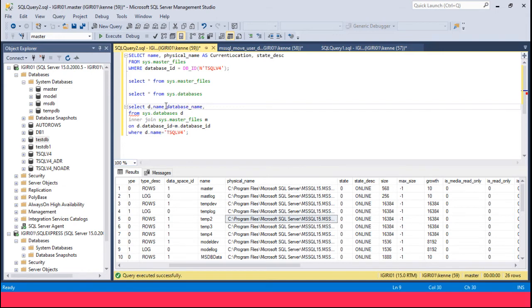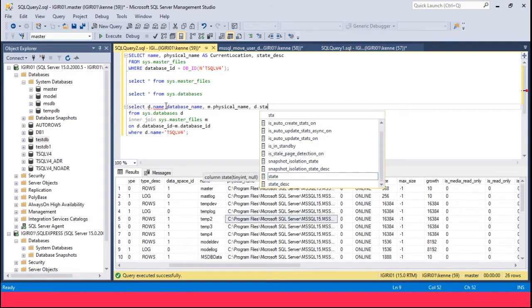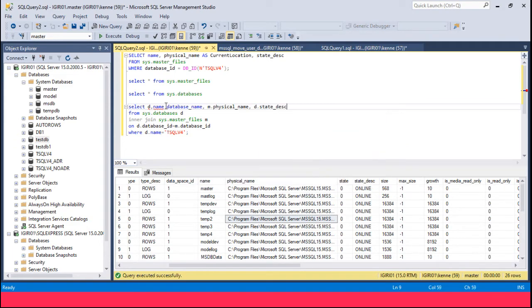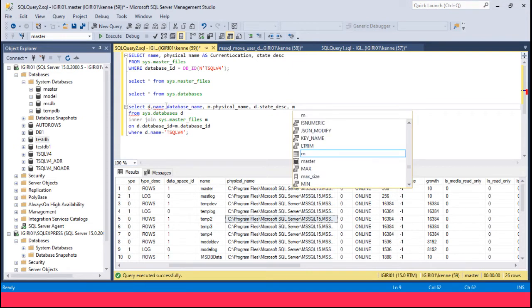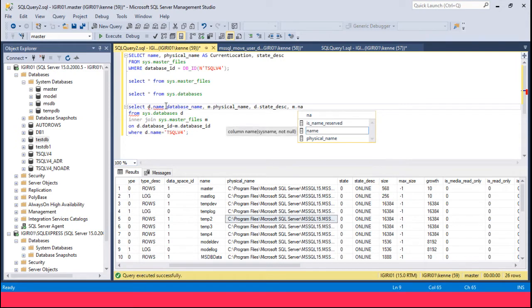I want the physical file name, M.physical_name. I want D.state, or state description. Maybe I want M.name as file name.